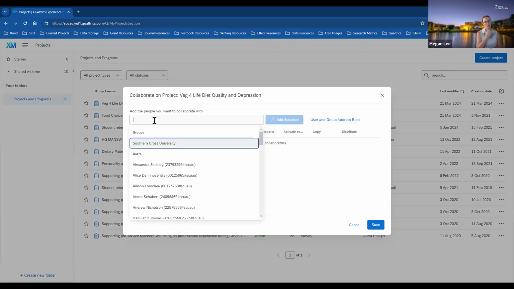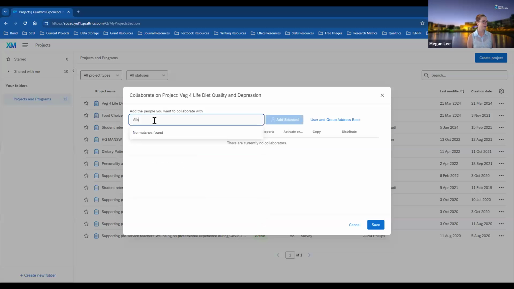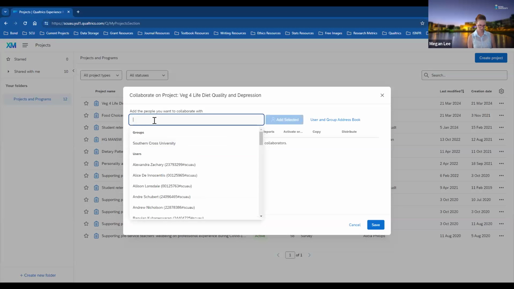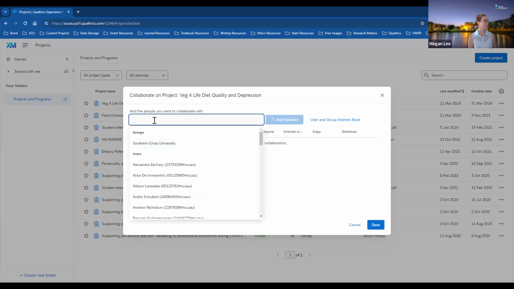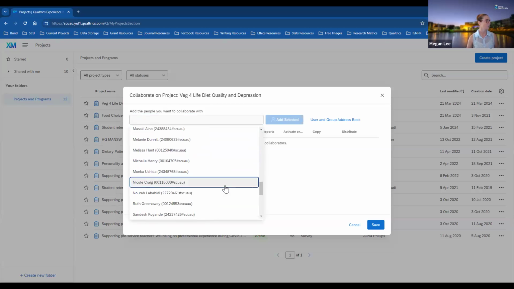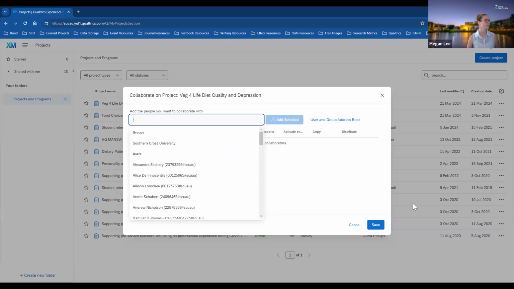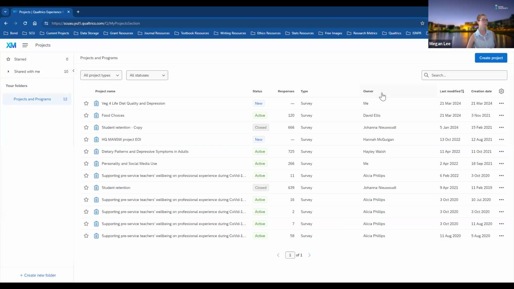If they're from SCU, you can just type their name in. Let's see if this works. Maybe not. Oh, it's not working. Maybe we have to check this way, or put their email address in, I would think. So you add their email addresses and then you save it and it will send it to your collaborators.